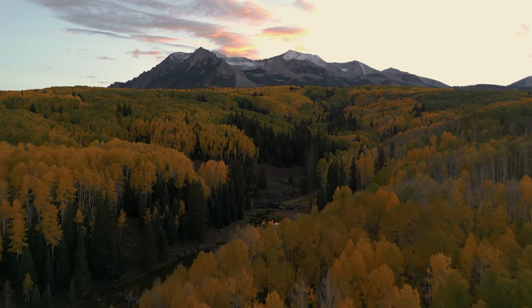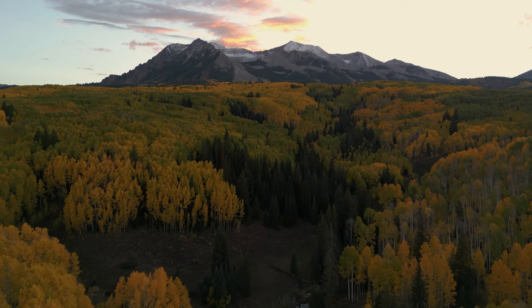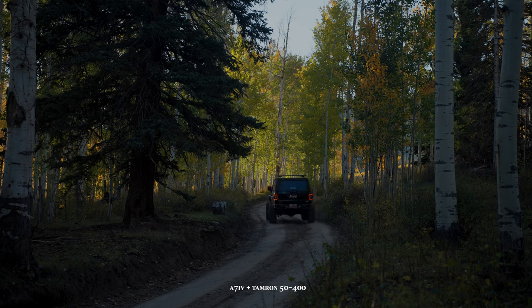The fact that this lens opens all the way up to 50 millimeters meant I was reaching for my wide lens a lot less often — there were only very certain circumstances when I needed that 17 to 20 millimeter focal range. I took this lens on a trip to Colorado literally about four days after it arrived and it was on my camera for about 70% of that trip. I was shooting at 50mm more frequently because I was in Colorado shooting the fall colors and wanted to bring out that compressed detail. This lens literally just stayed on for the majority of that trip.